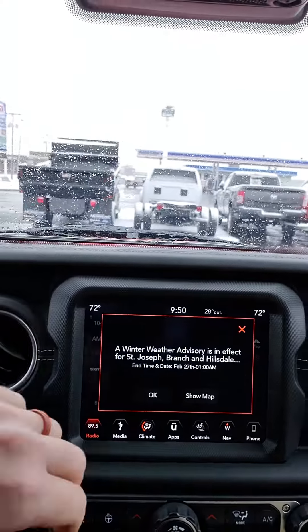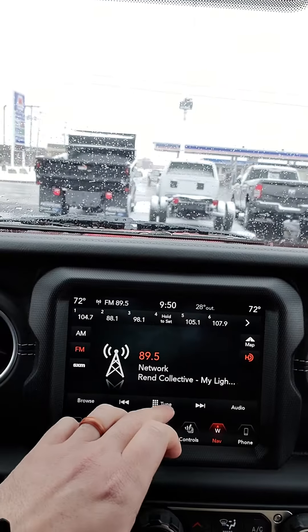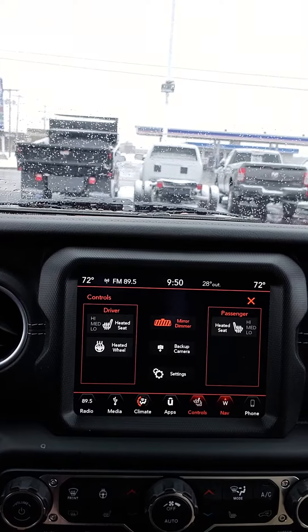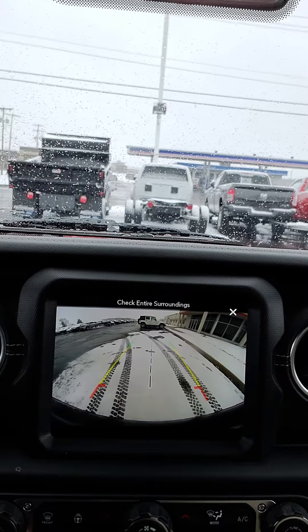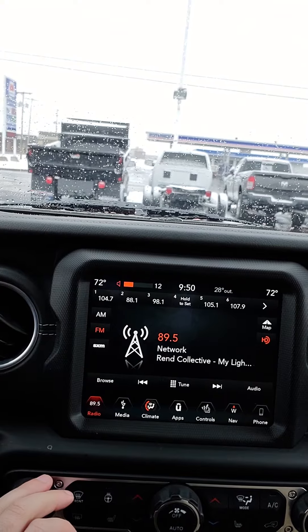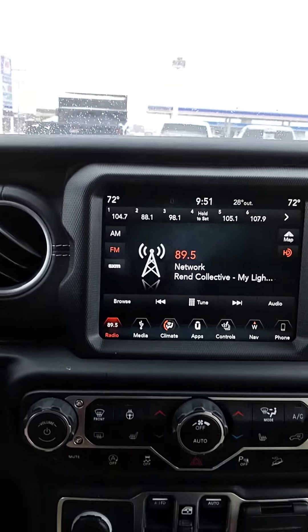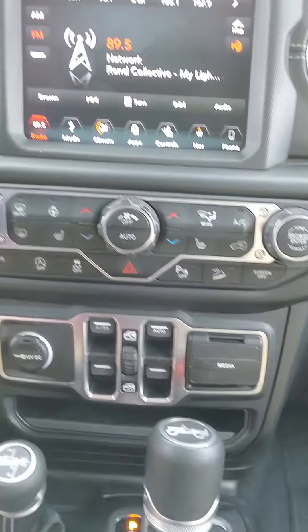Center screen here — we've got a winter weather advisory showing. Looking at a couple of good features: you've got navigation, the Garmin system, real easy to work with and very user-friendly. You've also got heated seats and steering wheel. That backup camera has got a really nice high-resolution quality to it as well. The radio's got some good quality sound, and you've got some nice connectivity options up here — aux cord and a couple of media options to connect your phone and listen to music.